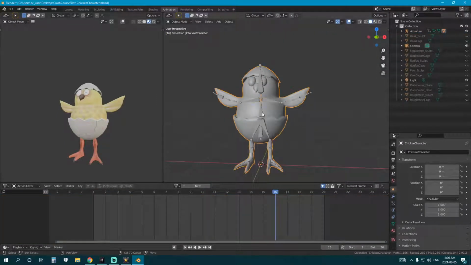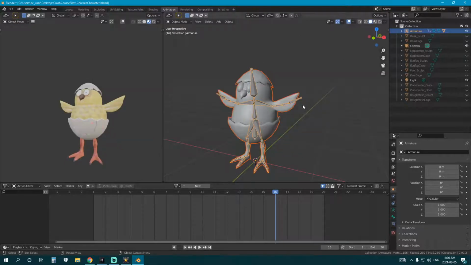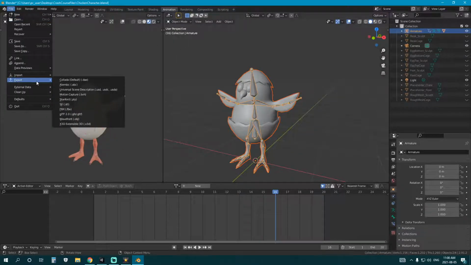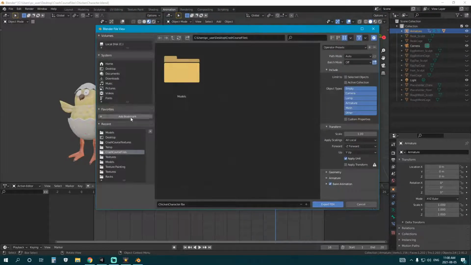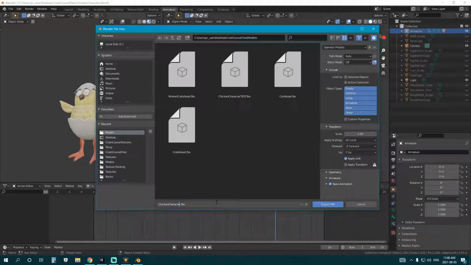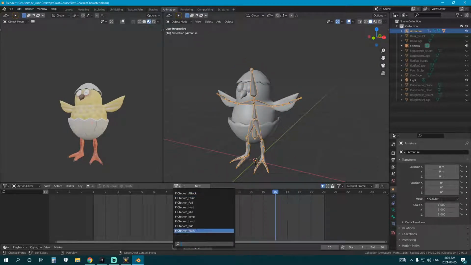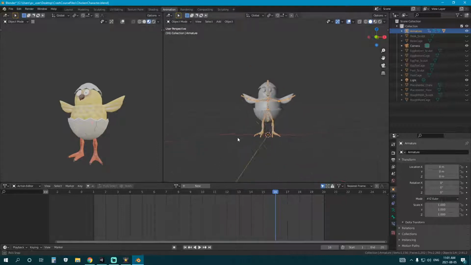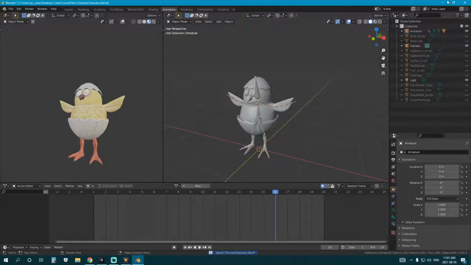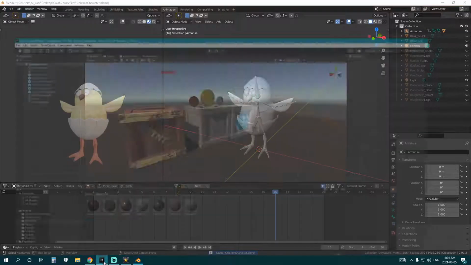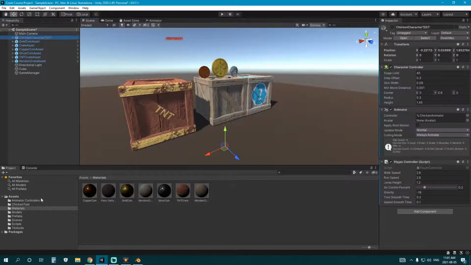Okay, so let's select our guy, select our skeleton, make sure we got them both. Let's go File, Export, FBX. Selected objects, apply transform, okay, export. And where you have animations, it might take an extra couple seconds to export just because it is exporting this list here. So just wait for that. Okay, I'm going to save this. Go to Unity.